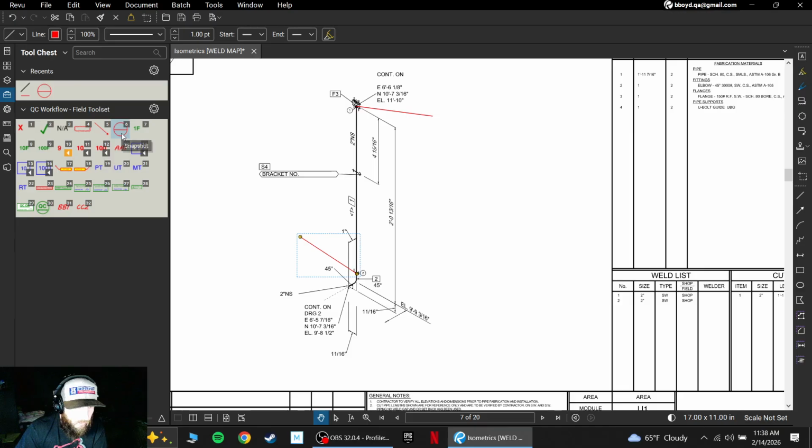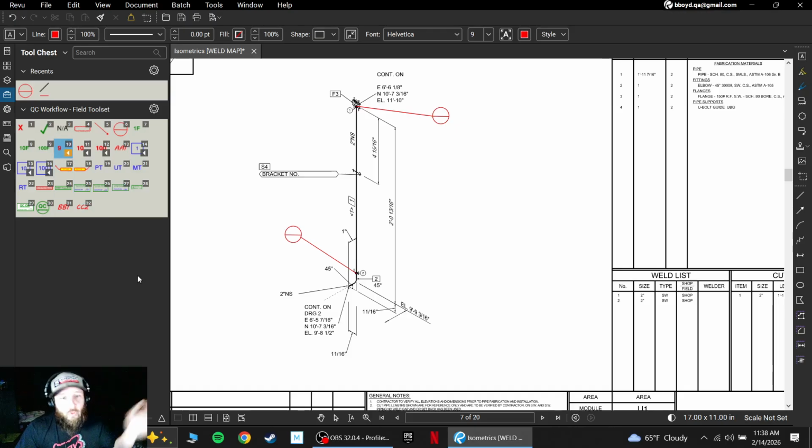So we're going to click our weld bubble there, and we're just going to place each one. Then we're going to go back to our number. We're on number 9. Another thing I love about the sequencing is I don't lose count. I don't have to scroll back up to a drawing to see where I left off. It remembers for me, so I know that I'm on number 9 and number 10.